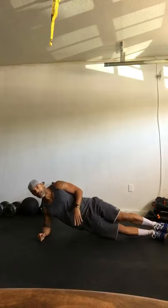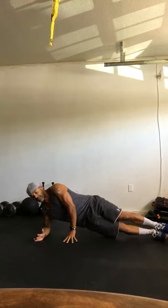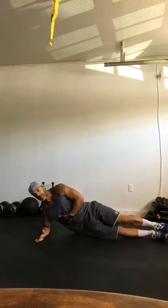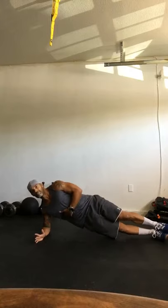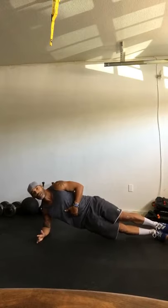If you need some assistance, you're just going to put that hand that's floating, if you don't know where to put it, just put it on the ground in front of you. He's going to give you a little help to get up off the ground. Ten seconds. Last one.